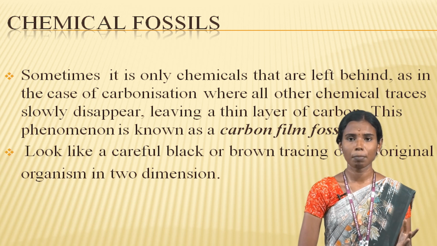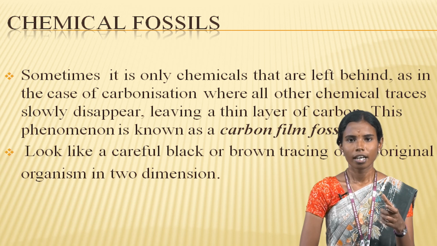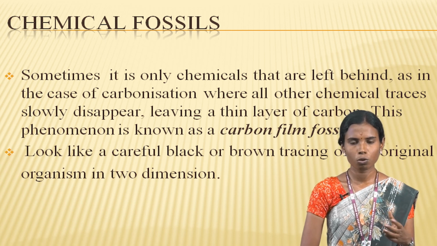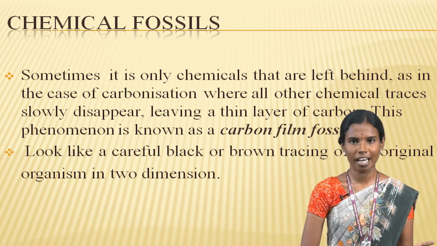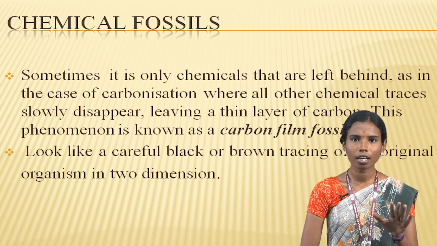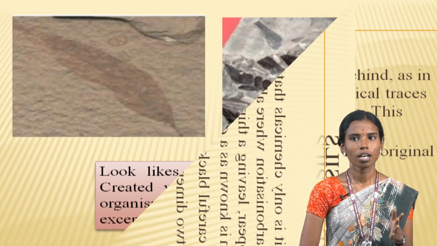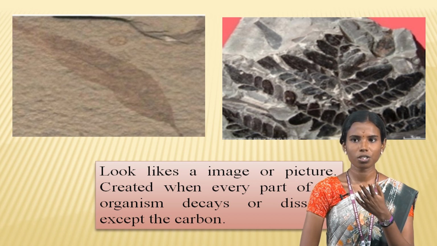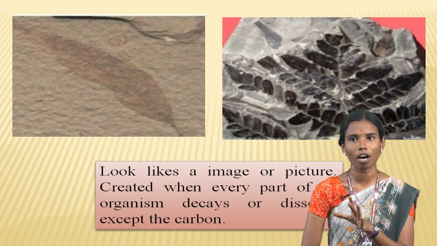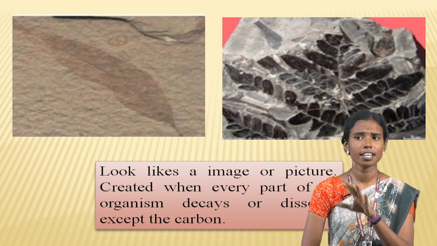Usually plants and animals, even human beings, have carbon content in our bodies through respiration and photosynthesis. So when the species dies, the carbon settles in the area. So this is chemical fossils, and in the picture itself you can see that it shows the chemical traces of carbon. By seeing this, we can say it's a leaf.